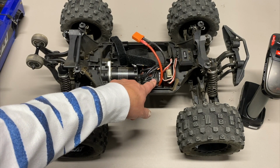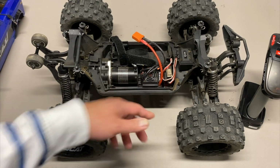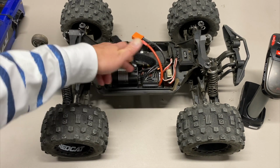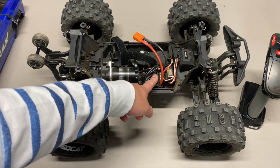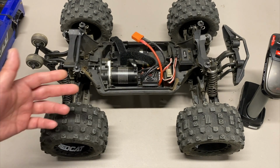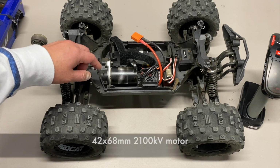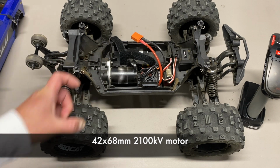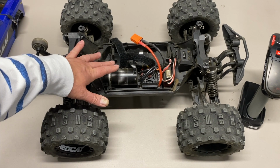So it's got the WP 8BL 150 amp ESC. So really nice ESC, really nice motor. It is programmable, so all your Hobbywing programming cards will fit. Motor-wise, I think it's like a 42 by 70 can motor, so a little bit on the short end, a little bit on the fat side. It does run pretty warm.